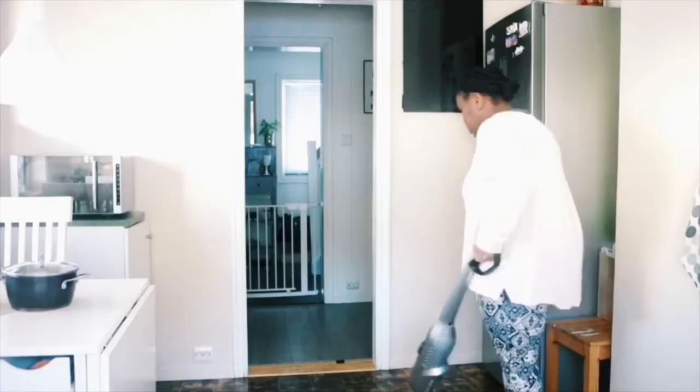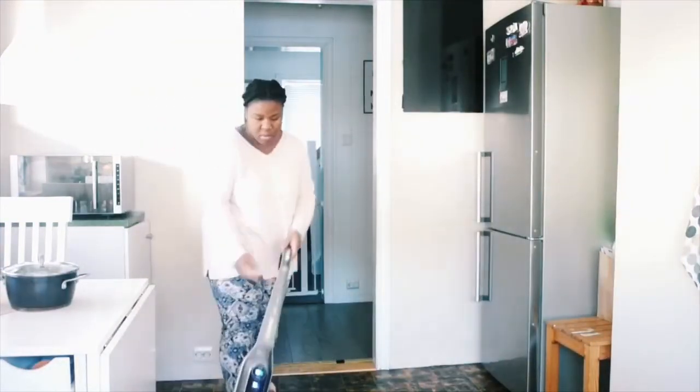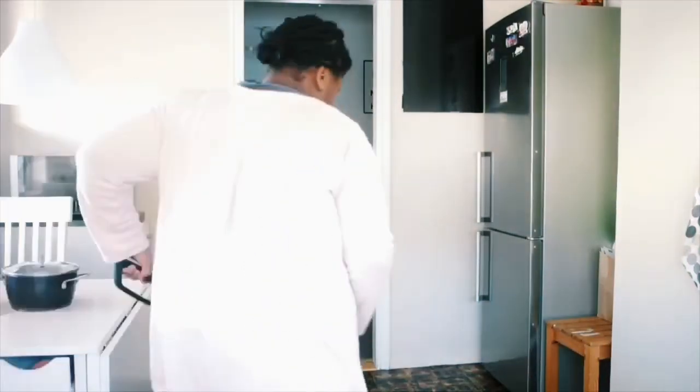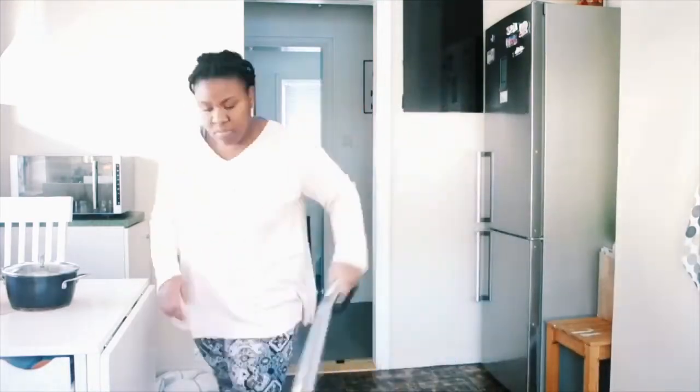I am only going to vacuum the floor because I did mop the floor yesterday, but there were chips all over the place, you know, mom's life, so I just had to get that done.